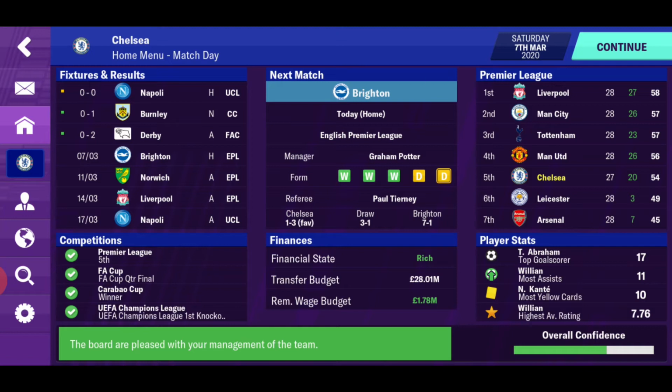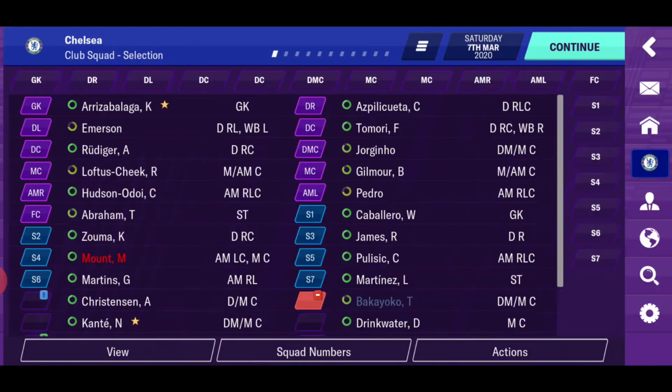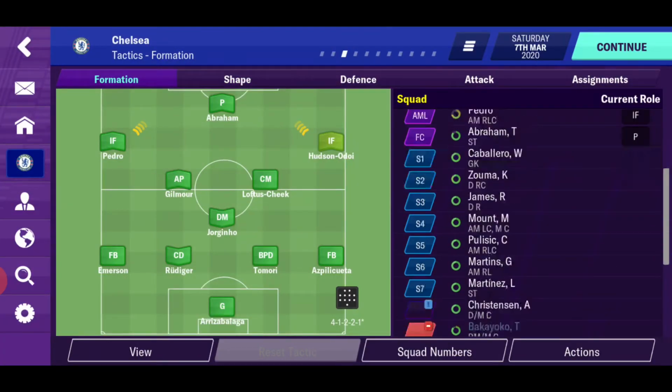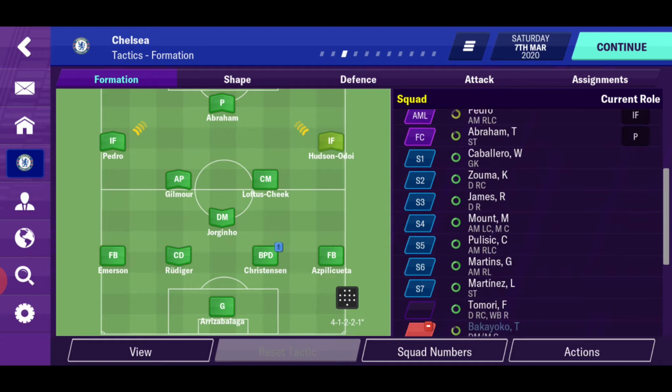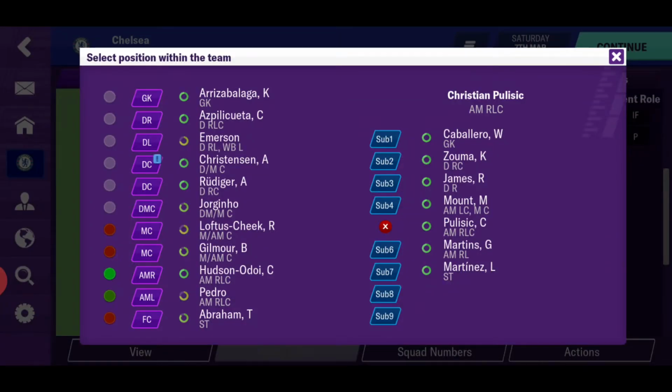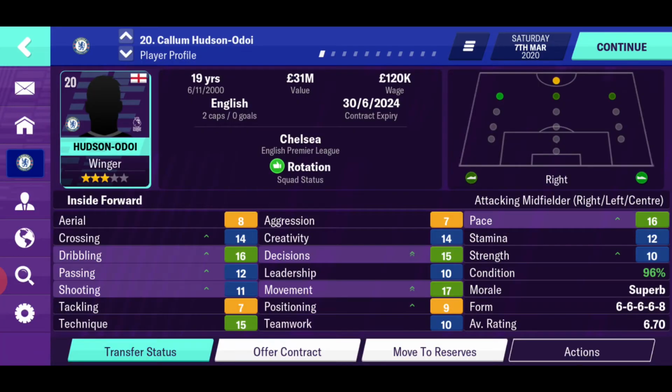And now we head over to Stamford Bridge to face Brighton. So let's see, we're going to obviously rotate the team around. It seems Pedro just had a knock, probably had to be taken off for precaution reasons, or maybe it wasn't a really long-term injury. But it's good because we have him back in the fold. But I think I'm going to bring Pulisic in for Pedro and Martins in for Hudson-Odoi.